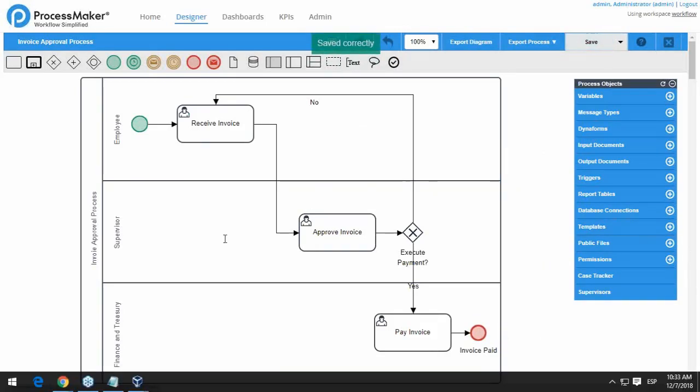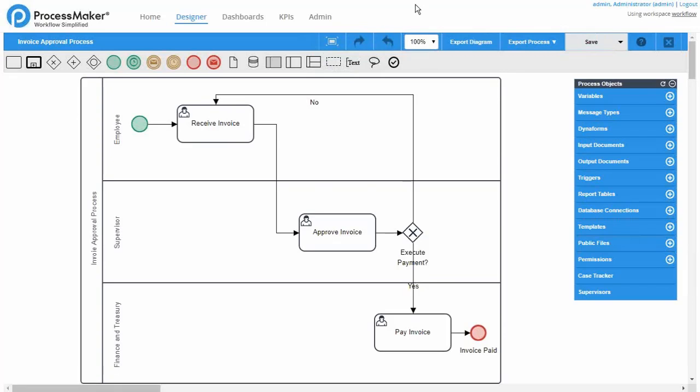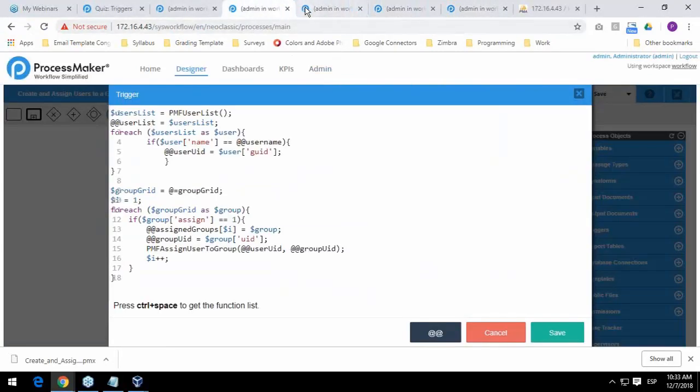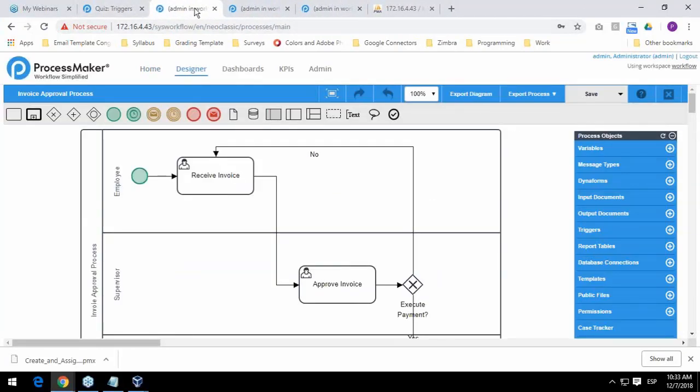Yeah, it's easier. Now we are going to talk about the assignment of the staff and then the routing rules. I'm going to click on here, but let me go here. Not here.